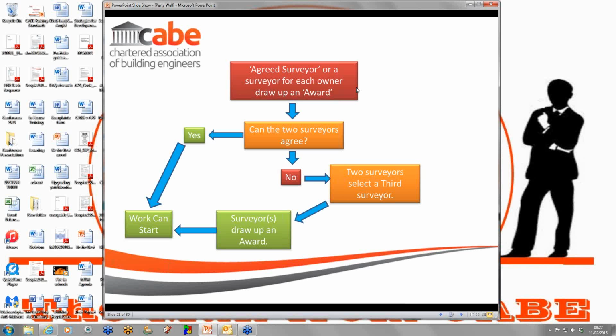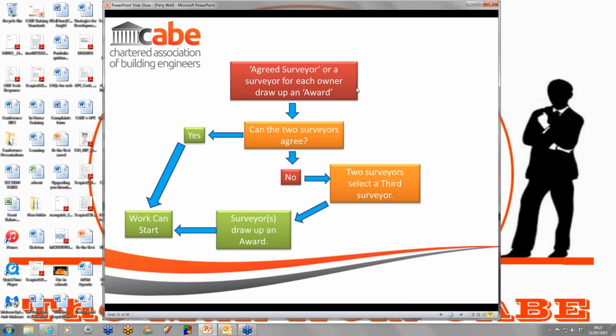If the parties appoint individual surveyors, then the principle of the Act is that the person carrying out the work still carries the cost of those two surveyors. Now, there is a reasonable caveat in all of this, that it's reasonable cost. So if the surveyor acting on behalf of the neighbour has extremely high costs for no discernible reason, then that can obviously be challenged. But in essence, the cost of the surveyors in this process falls to the person wishing to carry out the work.